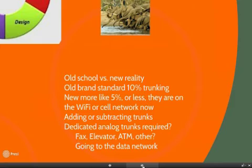But it used to really be, for a 120-room hotel, the de facto standard was 12 lines, 10% trunking. It's just very unlikely you actually need that these days. Those calls are now going out over your Wi-Fi or over the cell network itself. So it's become a much less critical thing, but it's still very important, especially if you're doing things within your hotel beyond just the normal hotel business, things like reservation centers or contact centers or business centers within your hotel where they're going to be depending on those phone locations quite a bit.